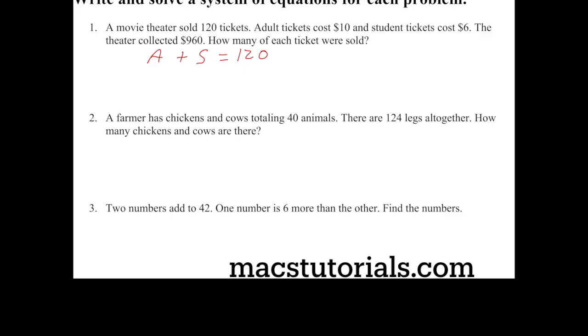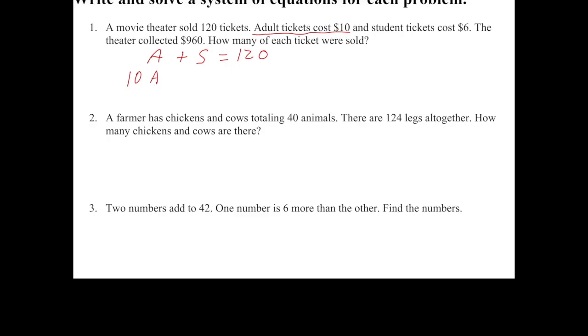Now for the second equation, if you see we have all these dollar signs. So let's put a dollar figure to it. Adult tickets are 10. So let's go 10A, okay? Student tickets are 6. So let's go 6S. And hopefully that doesn't look too much like 65. I don't like S's in word problems. I don't like T's. I don't like L's. I don't like O's. I think that they should all be banned. Okay, anyways. And the total, when we add the dollar figure, that ended up being $960, okay?